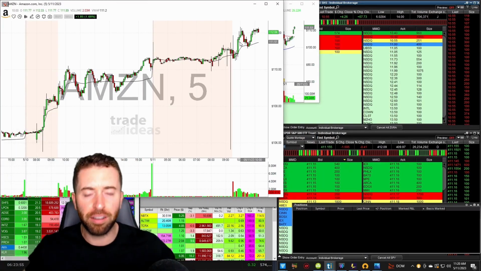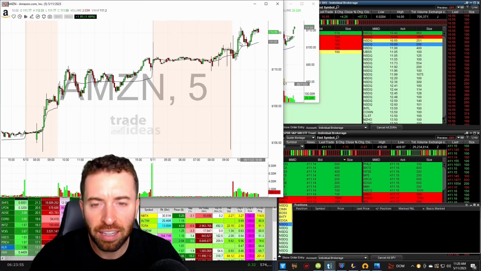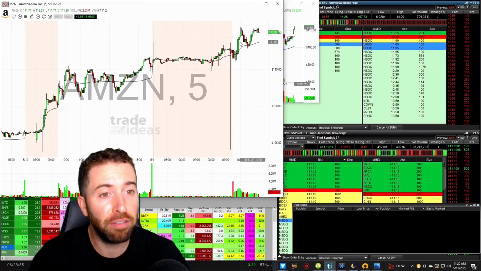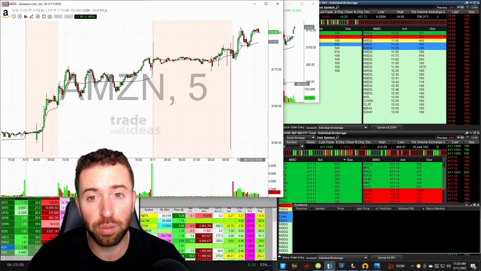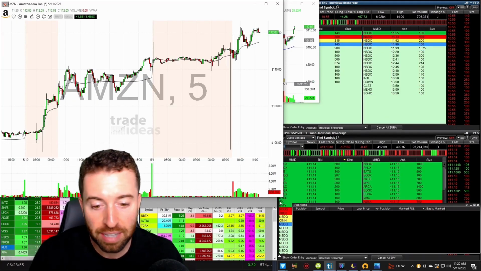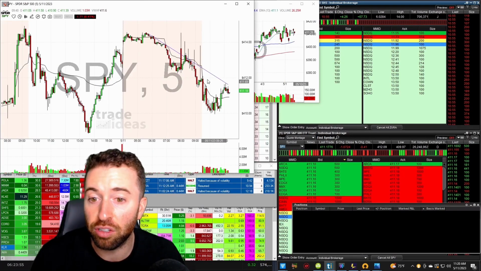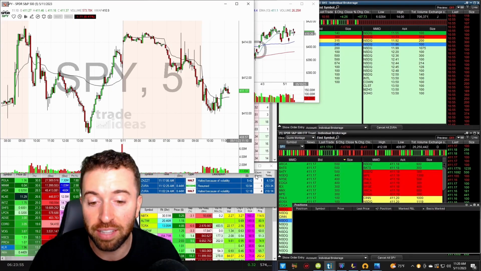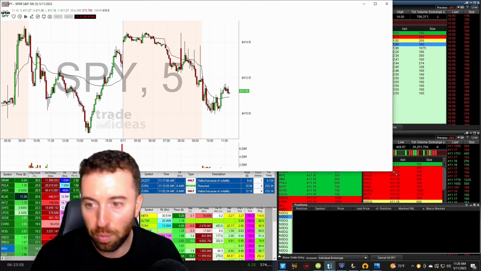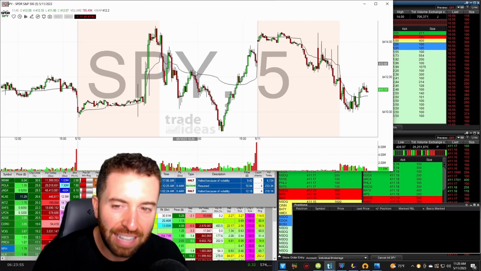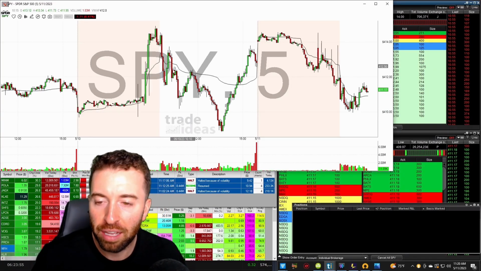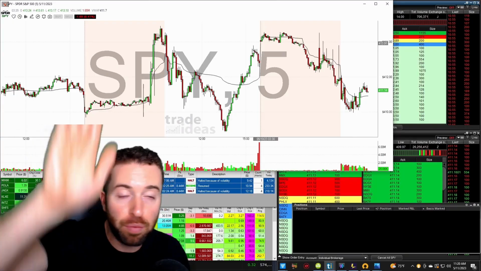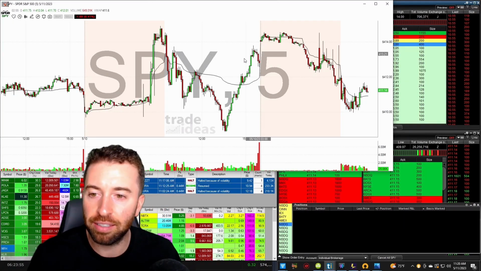Remember, the whole point of indicators is just going to be telling us when we're considered bullish, when we're considered bearish, and when a reversal is going to happen, a reversal towards the upside or a reversal towards the downside. And that's what all these indicators are really all about, trying to show us when a stock is considered bullish and when a stock is going to be considered bearish. So when we take a look over on the SPY, anything underneath the VWAP, there's a better chance of seeing the stock fall. Anything above the VWAP, there's a better chance of seeing a stock rise.